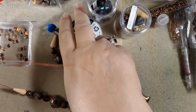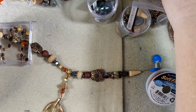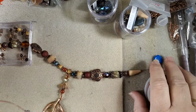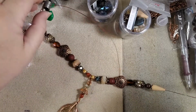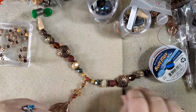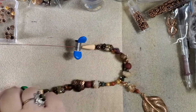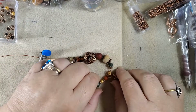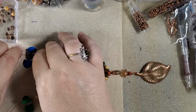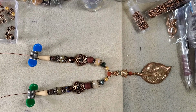Now that we've got that strung, our next question to ourselves is, do we have enough beads, or do we want to add some more onto here? And I don't know. Let's think about it, shall we? I think it's pretty. So this is what it looks like right now. Now, because these beads on either side of this are small also, it will want to wiggle around the pin, unless you decide to switch it up. I don't think I care. I think I like it that way.